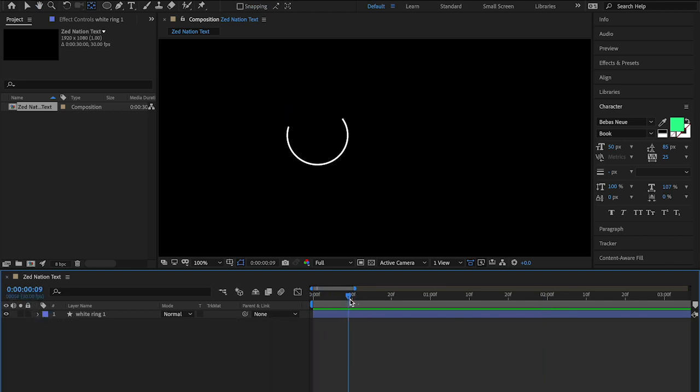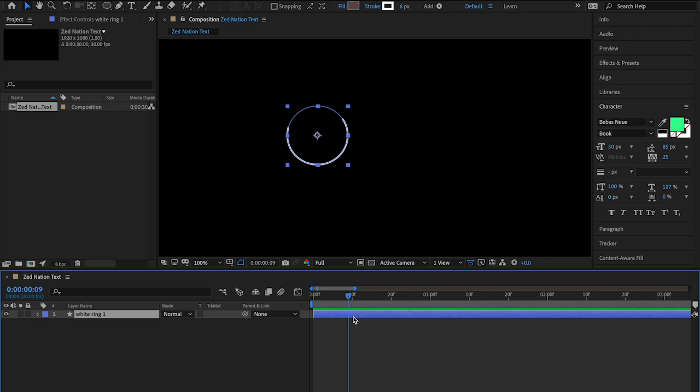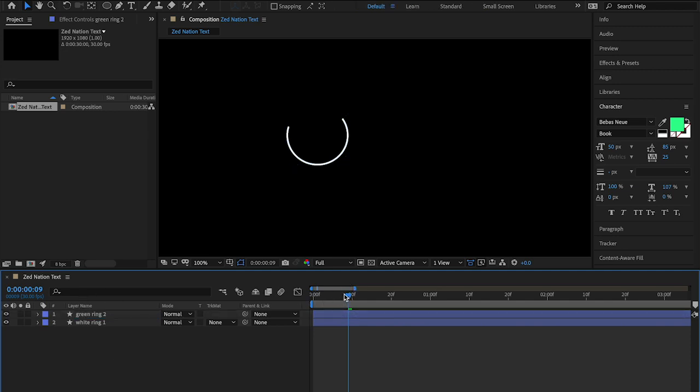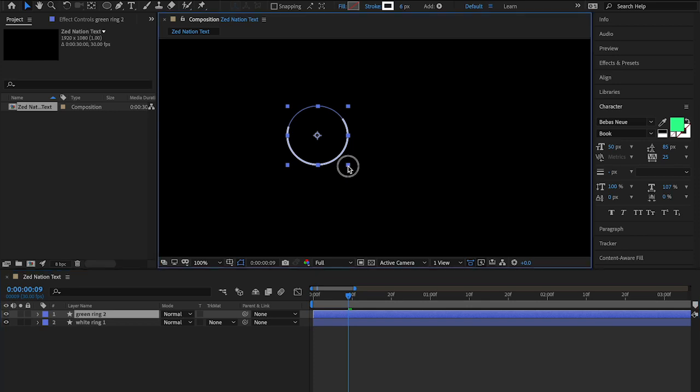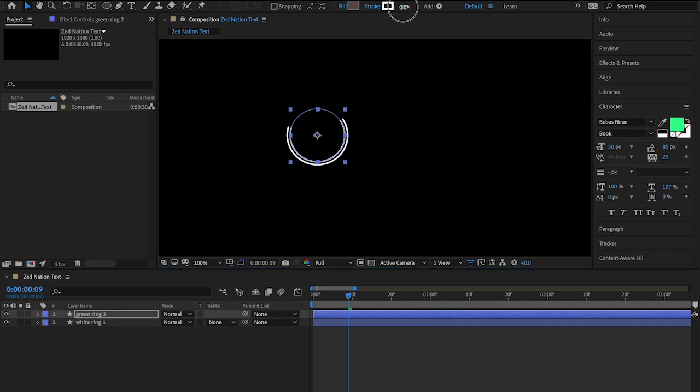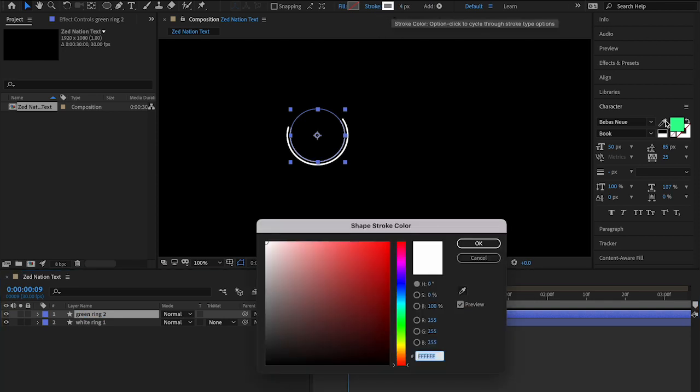Then I'll duplicate this with Control D, and then we'll change the color, or I'll rename it first to green. Our second ring will be green. Then I'll reduce it in size, and I'll also reduce the stroke to 4, and the color will be green.